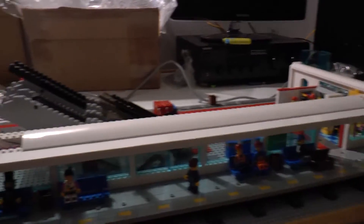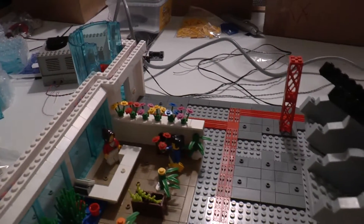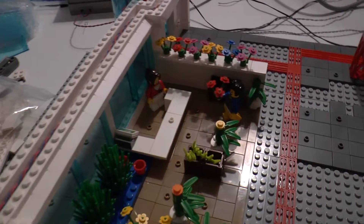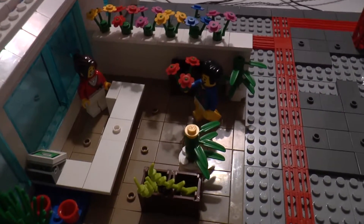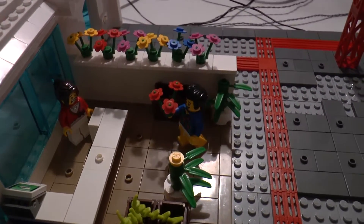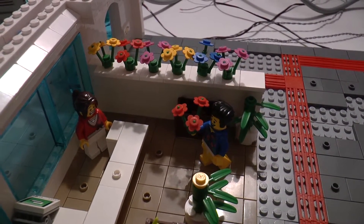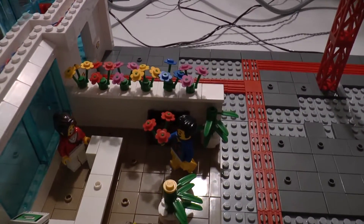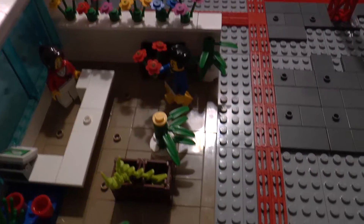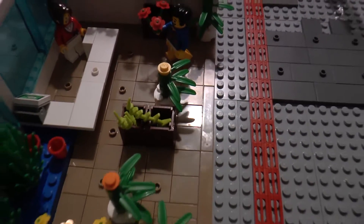In a minute we're gonna look at the built-in lighting, but first let's look at the first floor and what is happening in the station here. We see a little flower shop and it's Mr. Pantless buying some flowers. The flower lady doesn't seem very relaxed about the fact that he isn't wearing any pants.